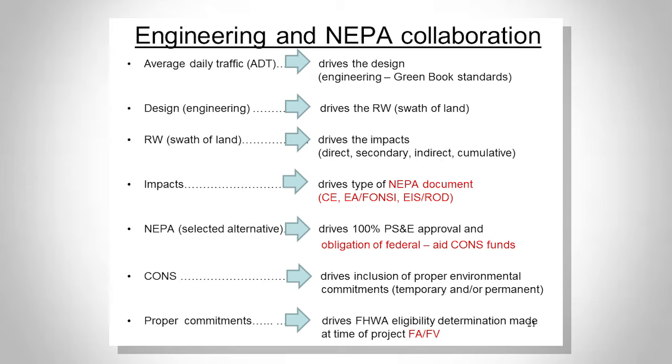Then you go to NEPA, where you've identified alternatives and come out with the selected alternative. Depending on when you want to give the RFQ or RFP to the contractor, those are things you may want to include in your thought process for the contractor. If you've already decided on an alternative by the time you get to the NEPA process, you may not have to give them as much information. But realize that with NEPA, that's when the federal aid funds could be authorized, depending on how you set up your design-build procurement. Then with construction, you need to include the commitments, temporary and permanent. Eventually, for federal highways, before we can close out the final acceptance and final voucher, we need some level of validation and verification from the state that all the commitments have been incorporated and funded per the NEPA document.